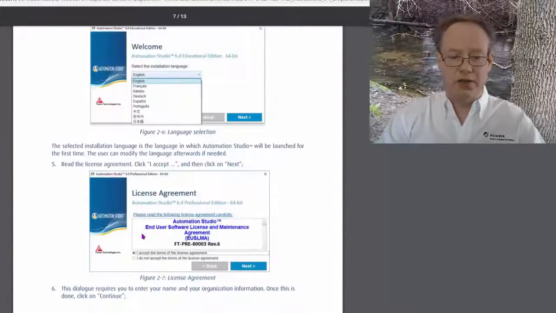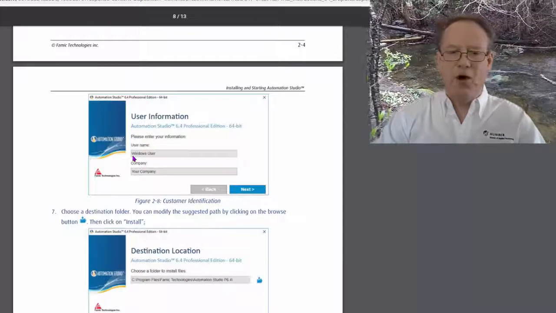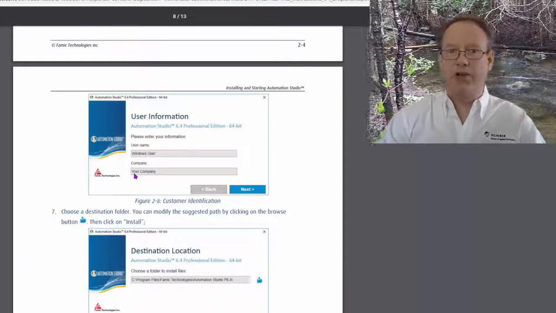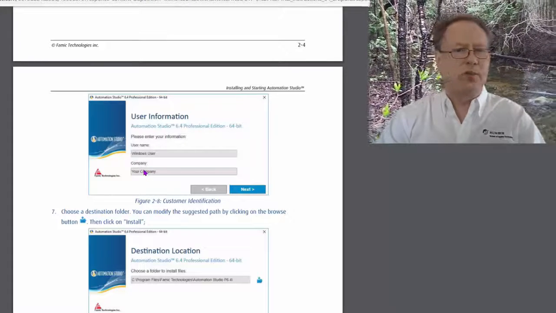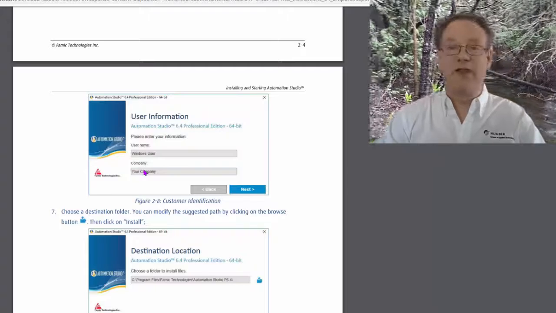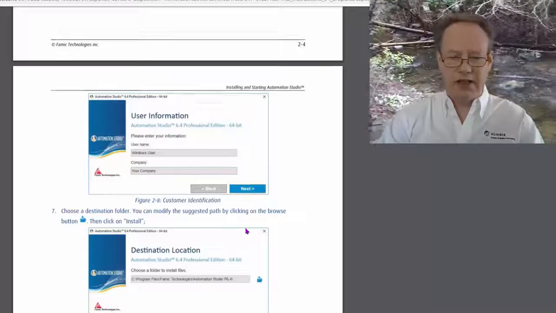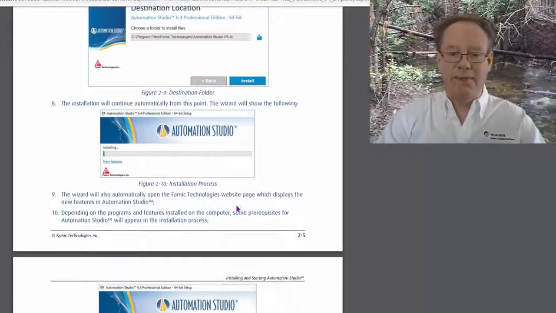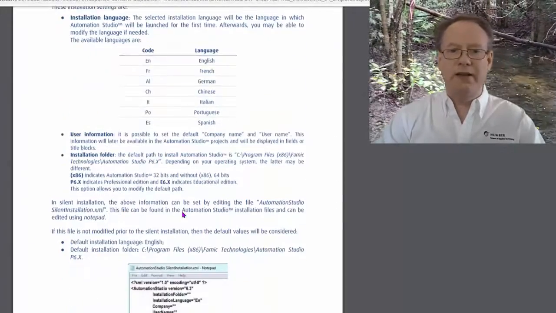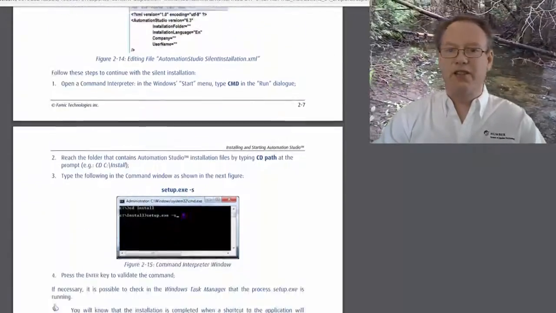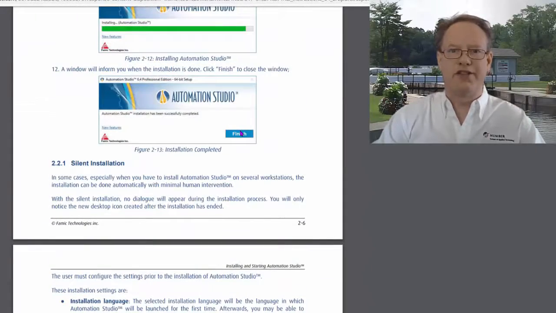You allow it to go in and you choose this and you go through. You got to say yes to this. We know how that works. And over here, I personally put the Faculty of Applied Sciences and Technology. You can put your name or you can put that. It looks a little bit more fancy if you put Faculty of Applied Sciences and Technology. And you click next and you continue on and it goes through the process of installing it. At this point in time, when you hit finish, it's done.